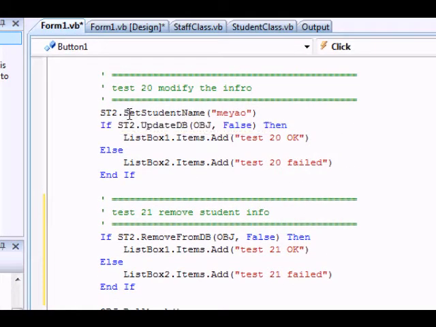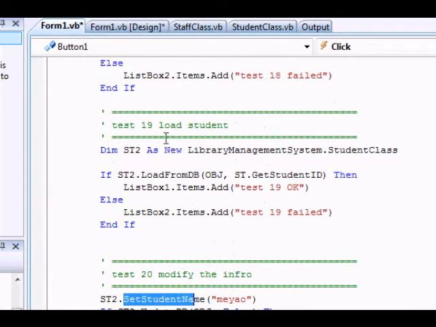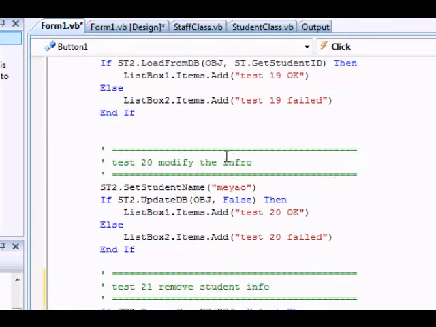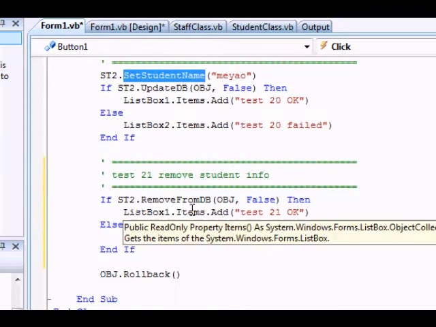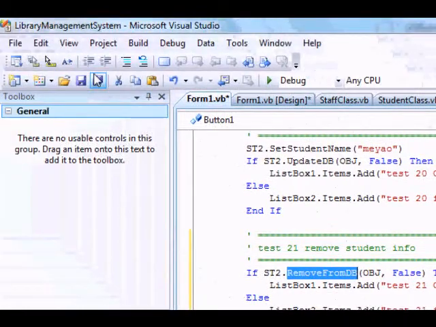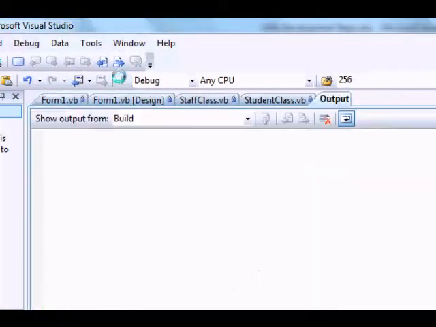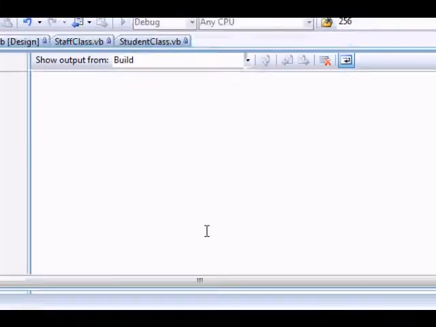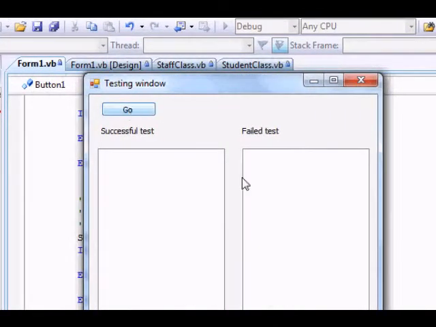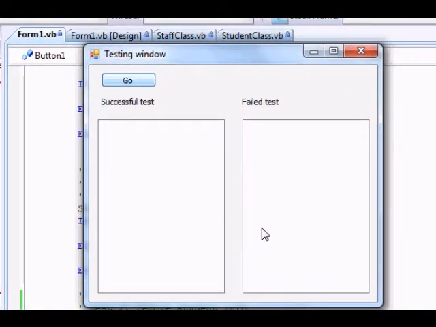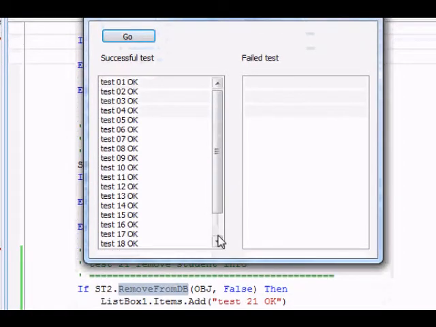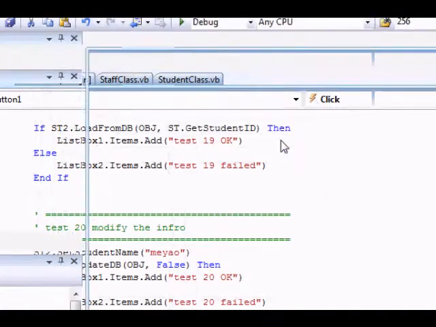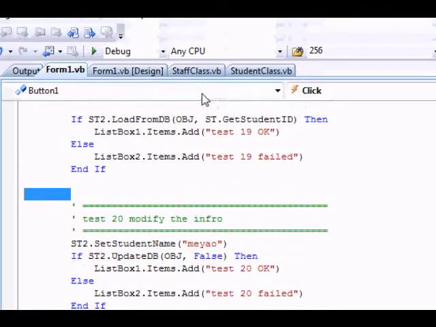We will get here the test before we are creating this one. We are adding a new student. We are modifying the information and we are removing it later on. So I will run that. Hopefully all will be working fine. And wait a few seconds and go. Okay, come on, no failed test, please. And what about this? Come on. Okay, so all is working fine. I can't remember why it didn't work.